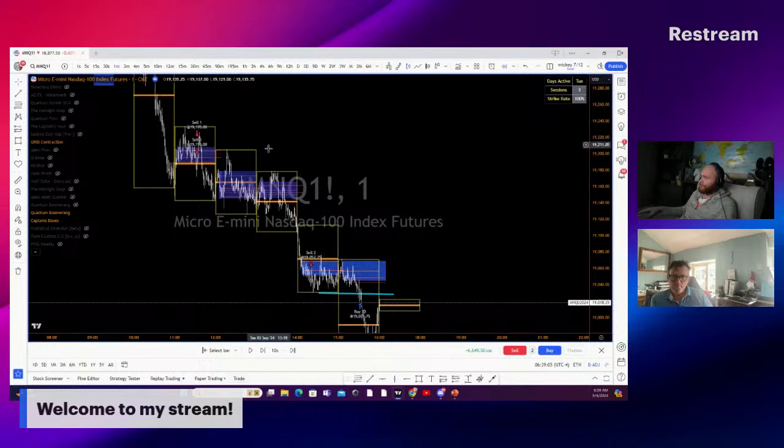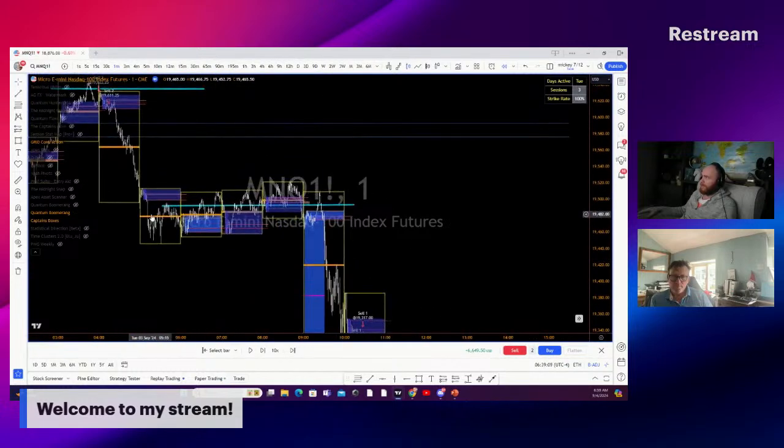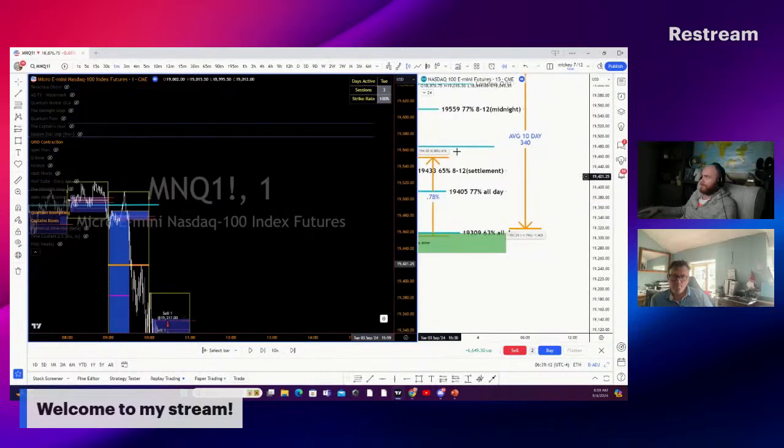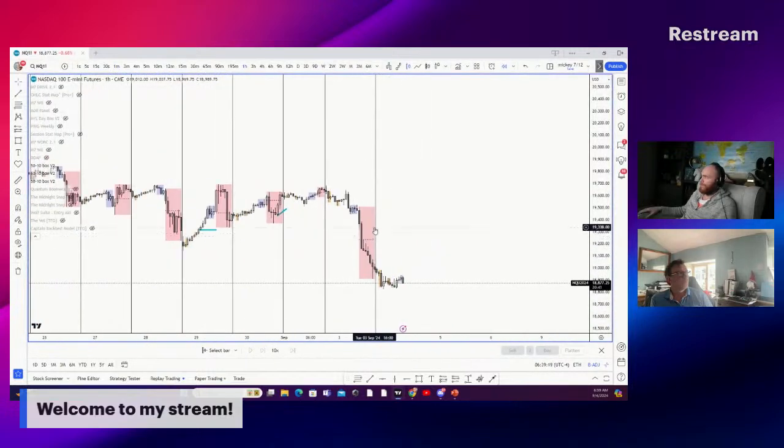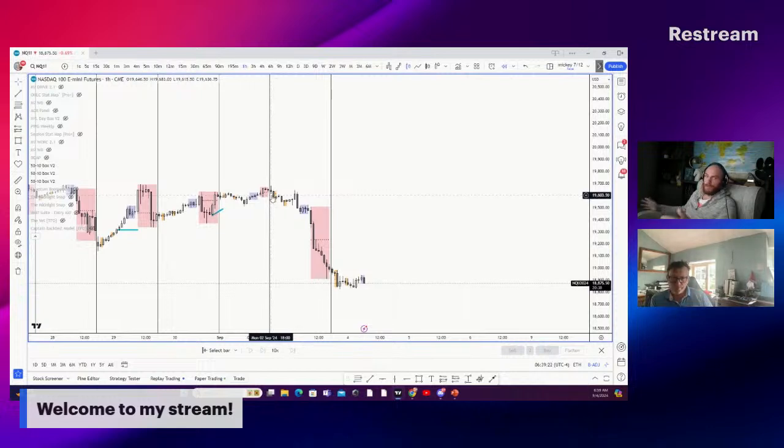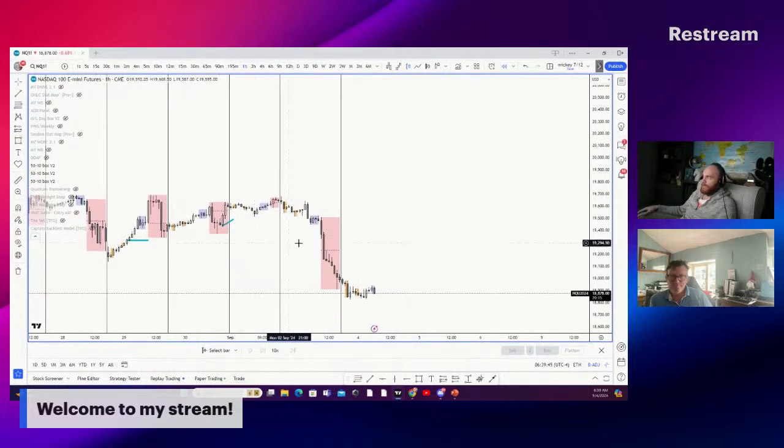With that being said, that's all we do over at Impact Trade Group. We know that there's edges all over these markets, and I only engage with the ones that we talk about publicly. We know that there's edge between the 1930 and 2030. We take a breakout of one side, and the probability is for us by the end of the day to get the other side of it. We know that there's edge between the 2300 and the 01 time frame. We know that there's not much retracement edge between 9 and 1600. So my job is to build trade systems that are successful and sync it into correct decision making.